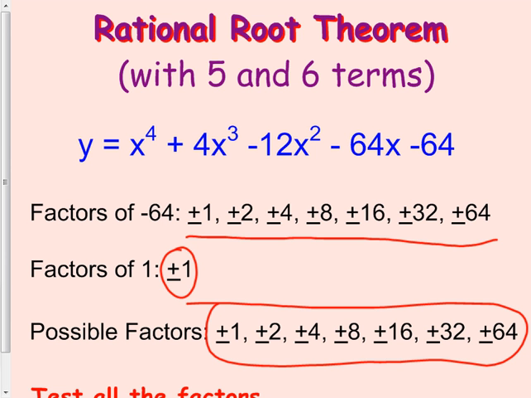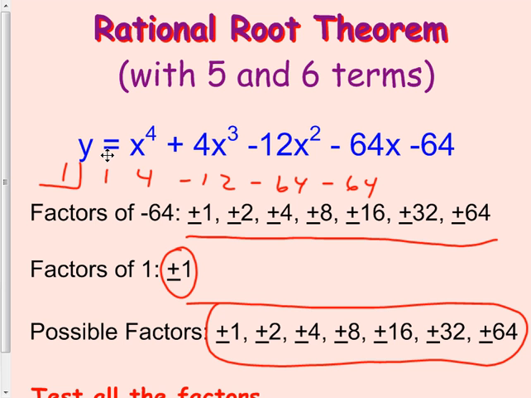All right. So I'd like you to use synthetic, which of course is this method where you test 1 and you go 1, 4, negative 12, negative 64, negative 64, etc. And then you drop down and see whether it works. Okay, I want you to use synthetic. I'm going to tell you which ones I want your row to test. I'm going to show you something kind of cool. If we find enough of them that work, we can go directly to the answer, and it saves a lot of time. All right, you guys, I need you to test 1 and negative 1.